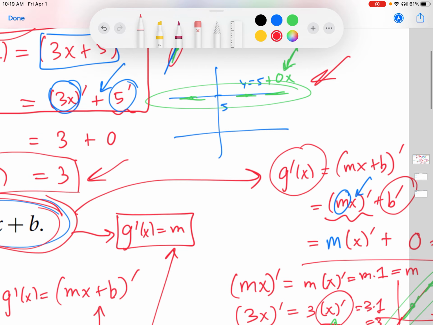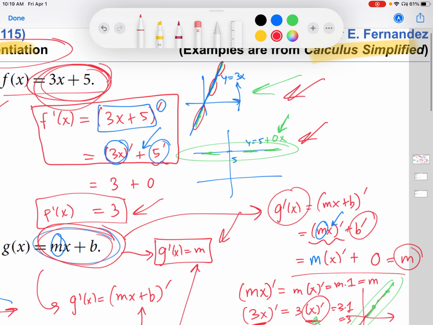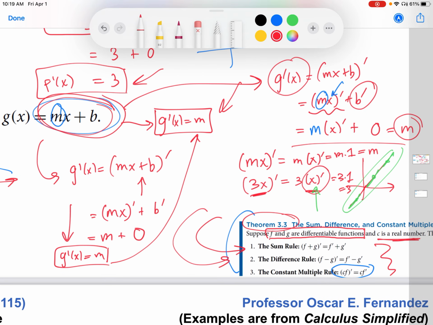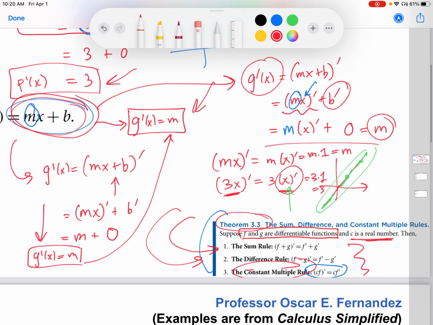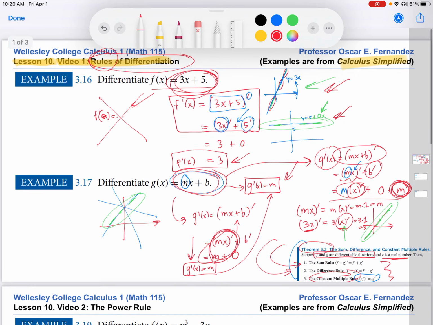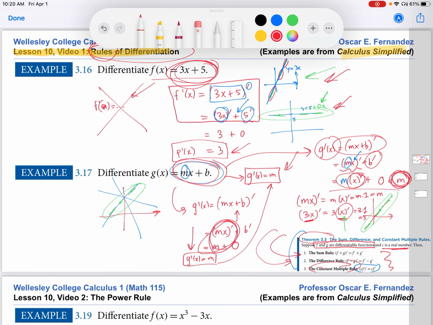We've now done it 3 different ways, right? 1 over here with graphical reasoning, 2 over here, not using the constant multiple rule, putting in some graphical reasoning for this part over here. And then 3, what we just did over here, using all of the rules: the sum rule, the constant multiple rule, and then just thinking about what the derivative of x is. Great. The only thing I would mention for this, again, this is a theorem down here, so you want to know and make sure that the functions are differentiable.